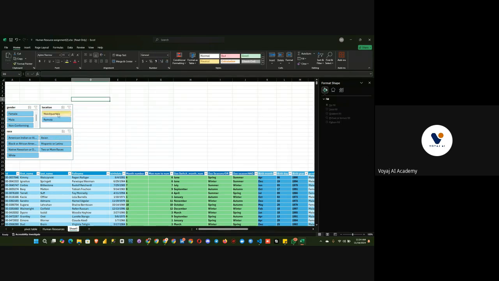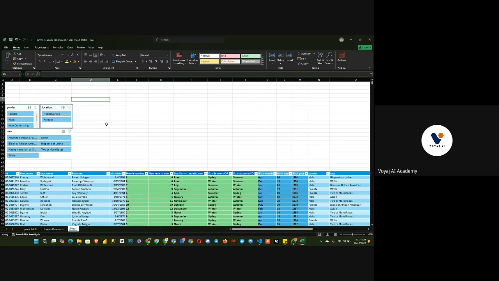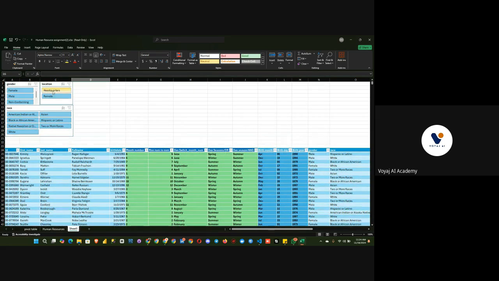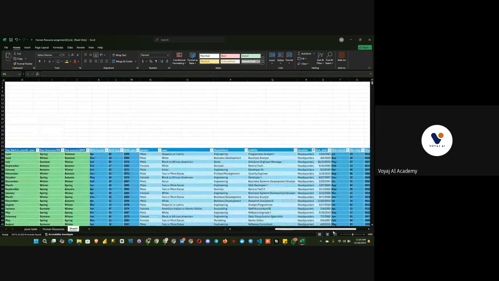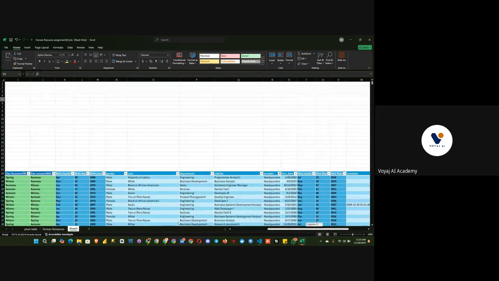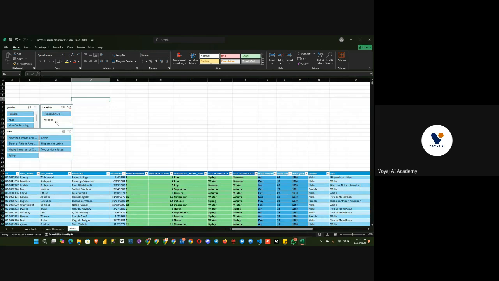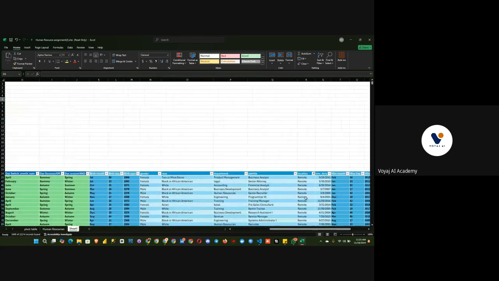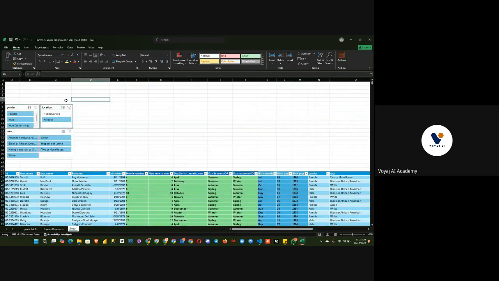Then, if I click on headquarters, let's look at what this filter does. I click on headquarters, it shows me only employees that are located at the headquarters, right? If I click only on remote, it filters to only employees that are working remotely. So that's just the use of the filters basically. Then if I cancel this filter, it returns everything back.